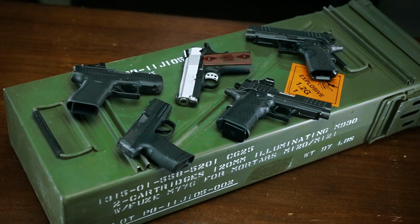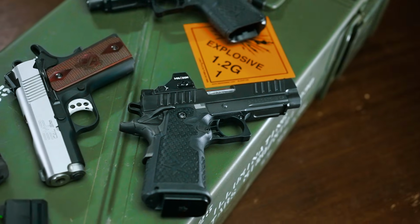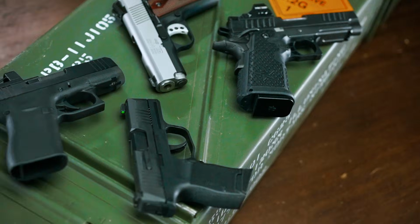As I've mentioned a few times now, when it comes to choosing a carry gun, you've got a hell of a lot of options. And while I can pretty confidently say that there's no direct answer to the age-old question of what is the best carry gun, it is pretty cool to see a bunch of different manufacturers release small incremental updates to their flagship carry platforms. And I assume that at least some of those incremental changes are based on feedback that they're getting from their end users.